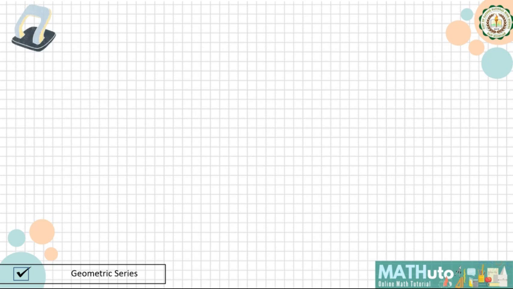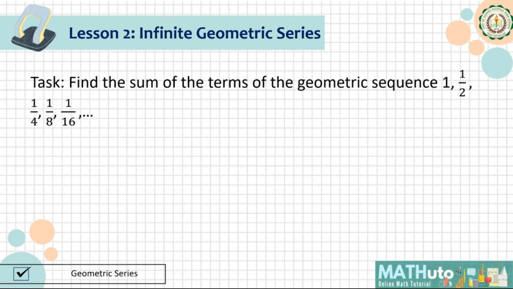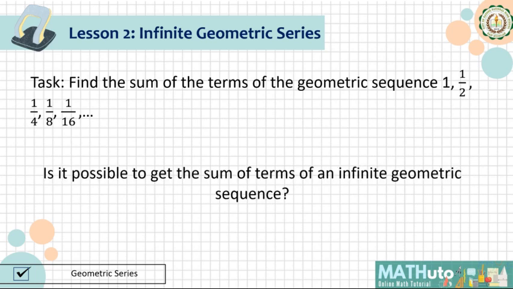Now we are done discussing the finite geometric series. Let us now have our second lesson, the infinite geometric series. Task: find the sum of the terms of the geometric sequence 1, 1/2, 1/4, 1/8, 1/16, and so on. Is it possible to get the sum of terms of an infinite geometric sequence? To answer that, let us have the activity.